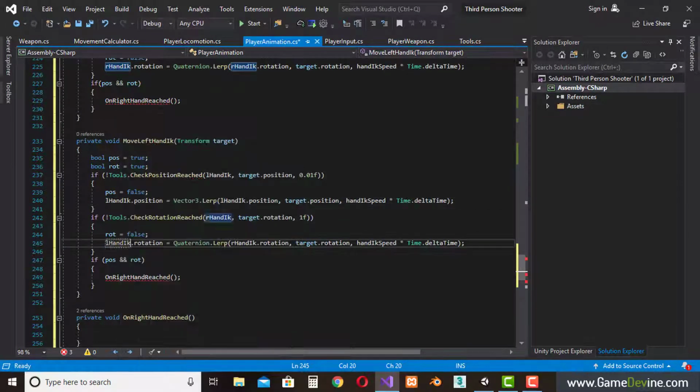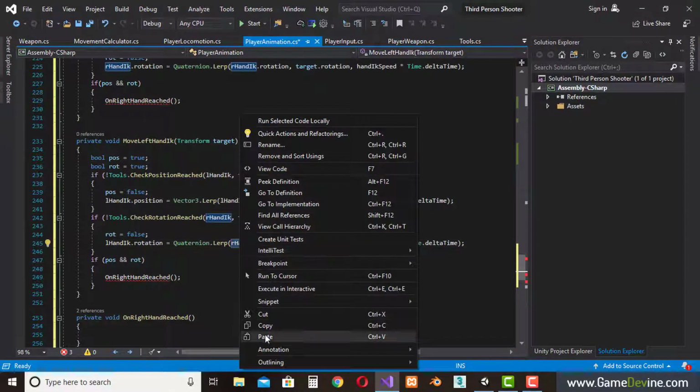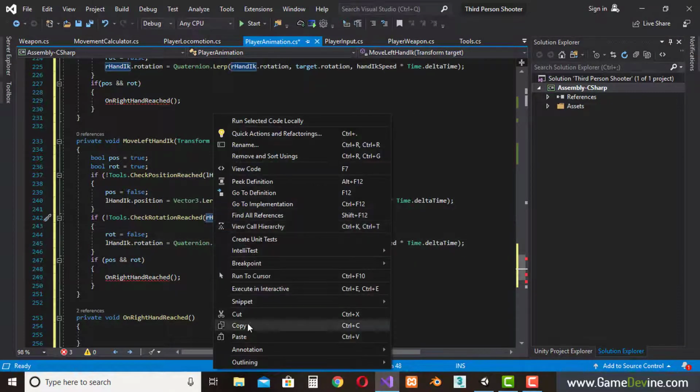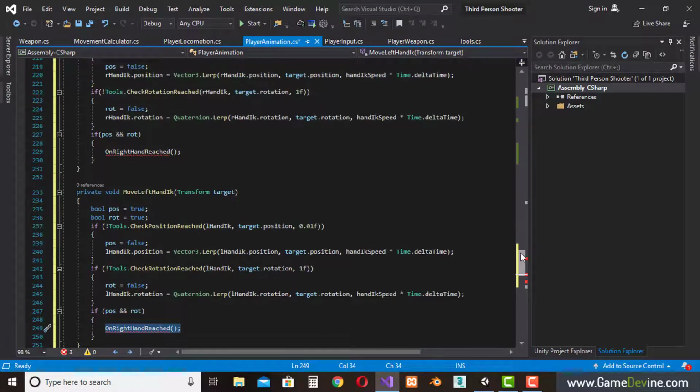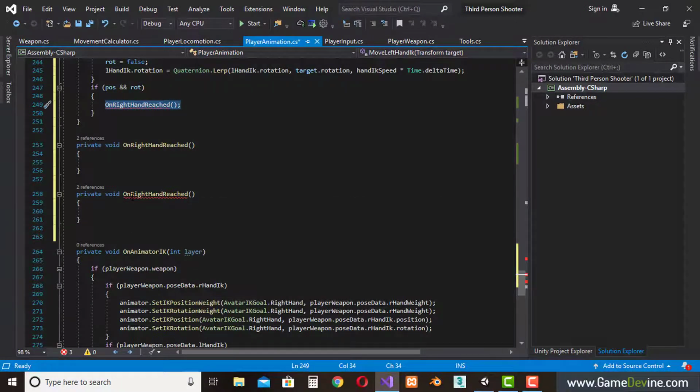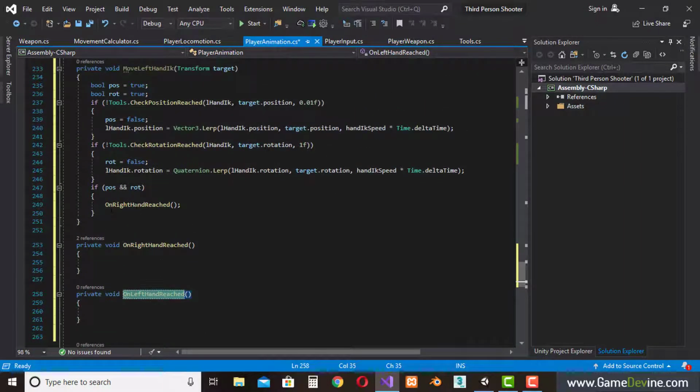So we use this so we could reload easily, to detect when the hand reaches the certain points that we want. Also, left hand, on left hand reached. I guess this is it.